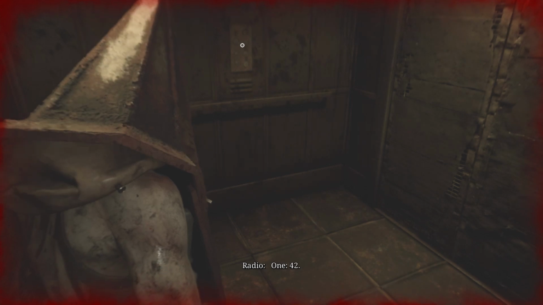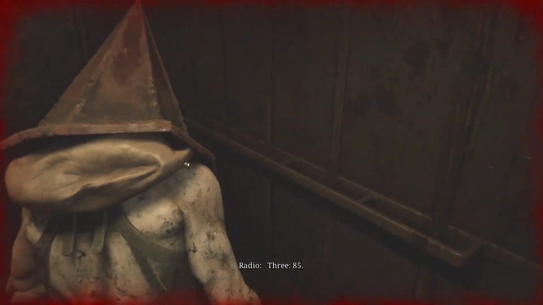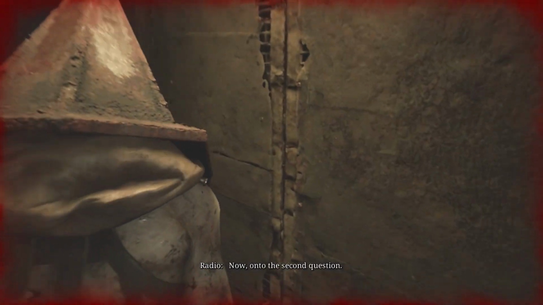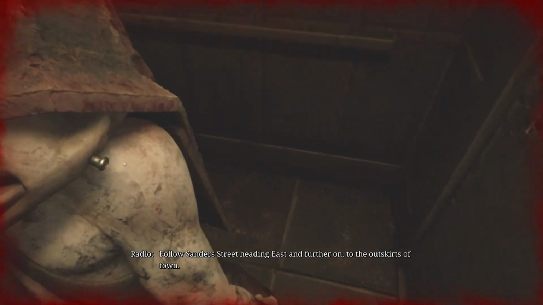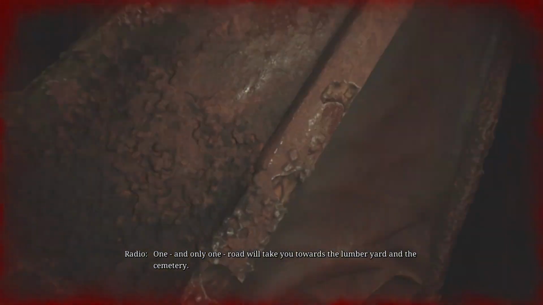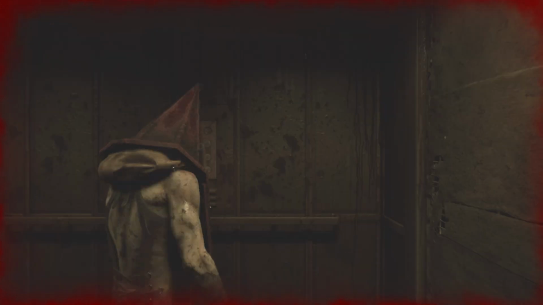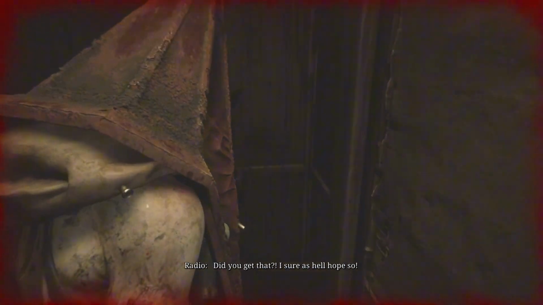1, 42, 2, 67, 3, 85. I don't know. Know the answer? Well, you better hold on to it. You never know when it's handy. Now, on to the second question. Follow Sanders Street heading east and further on to the outskirts of town. One and only one road will take you towards the lumberyard and the cemetery. What is the name of that road? One, Bachman Road. Two, Munson Street. Three, Wiltsey Road.